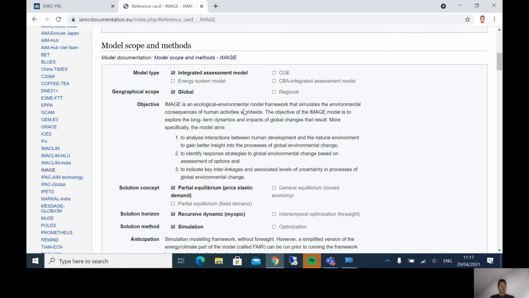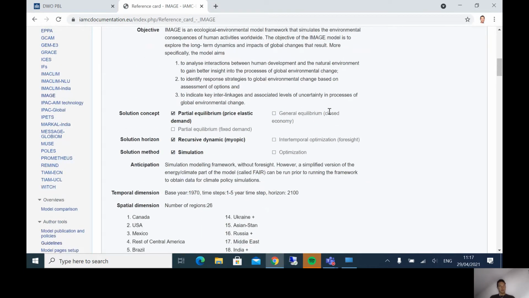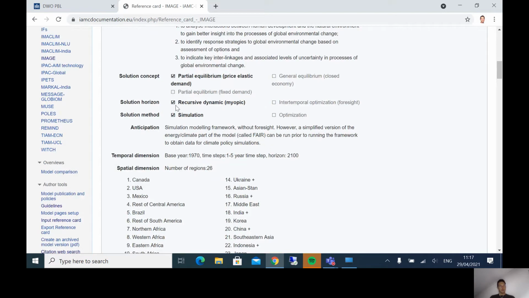Geographical scope might differ, solution concept might differ, more partial or general equilibrium, or a solution horizon could be recursive dynamic or intertemporal optimization, and so on.